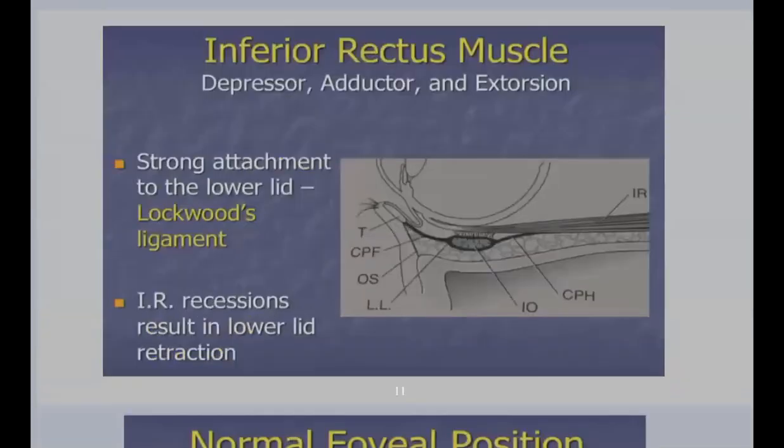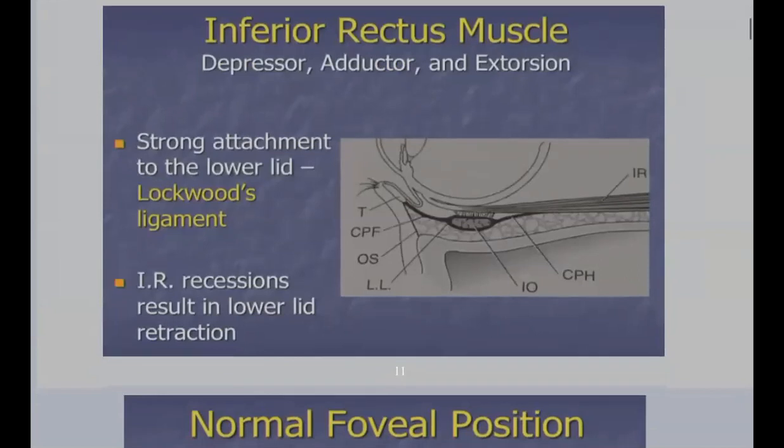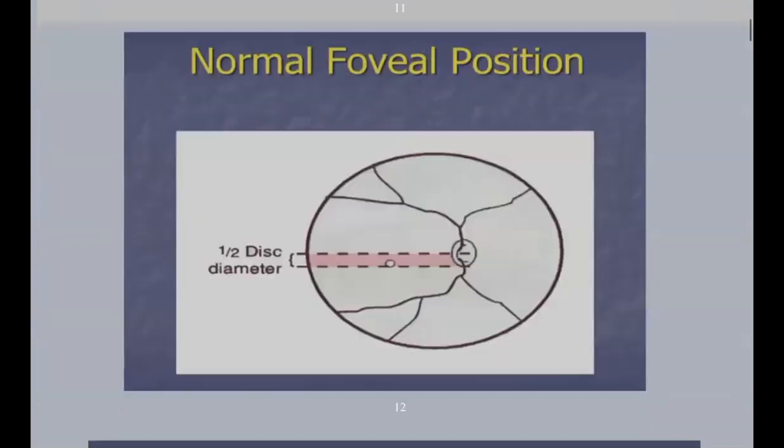About the inferior rectus muscle, it has a relation to the inferior oblique as well. Here it is the inferior rectus, and here it is the inferior oblique. As you see, they are related to each other, and they are related also to the capsulopalpebral head of the eyelid and the capsulopalpebral fascia, and also the Lockwood ligament, or ligament of Lockwood. These are all inferior attachments, and they are all related to the inferior rectus muscle.